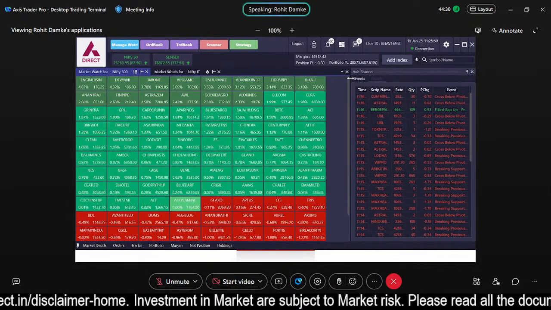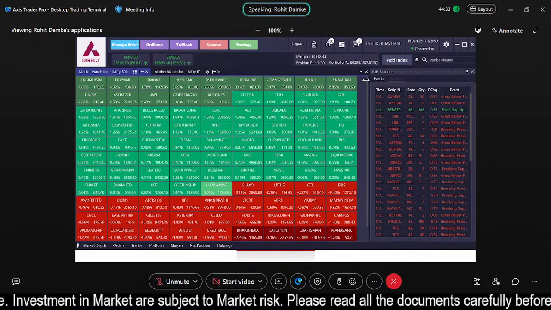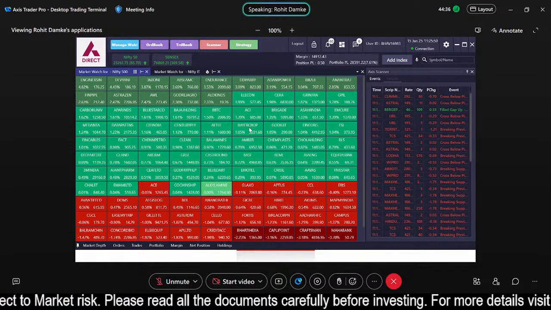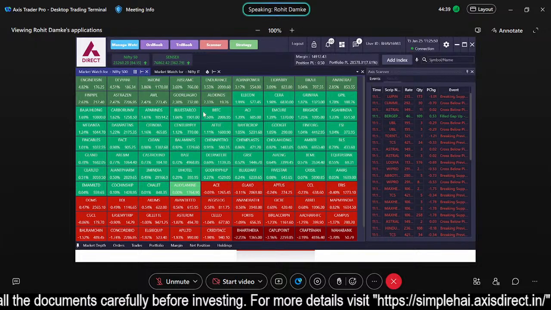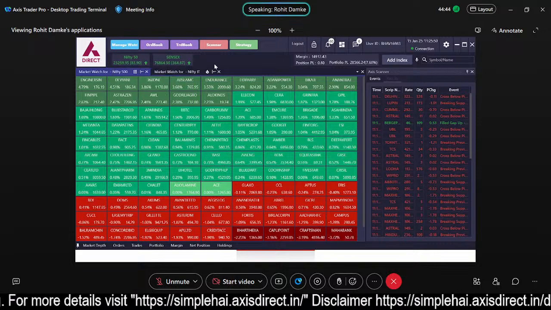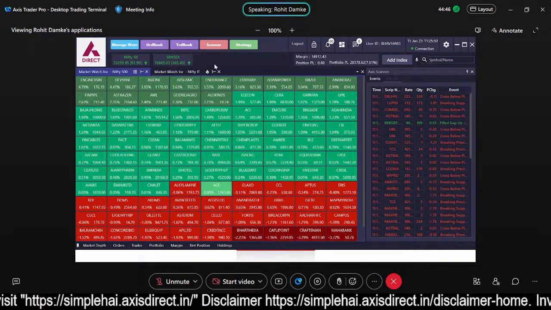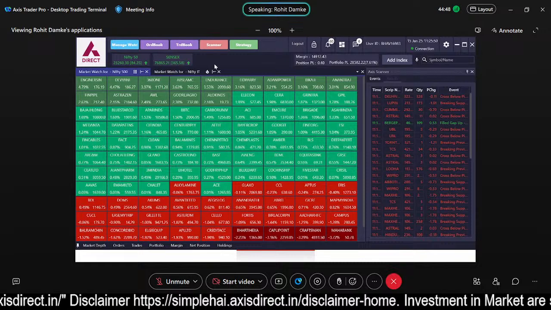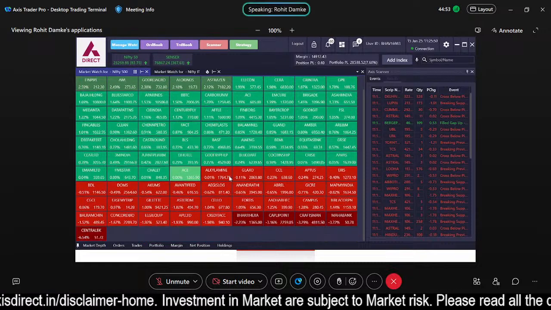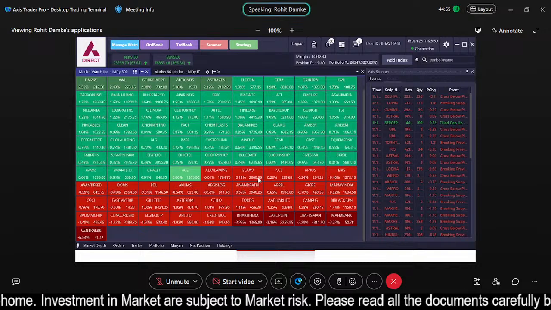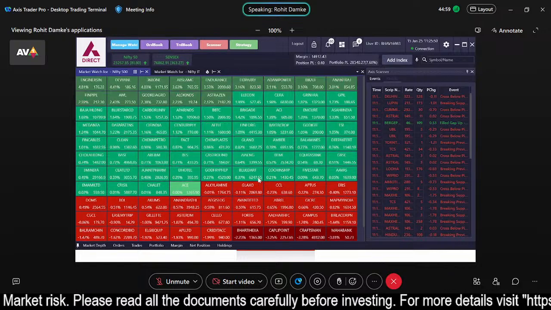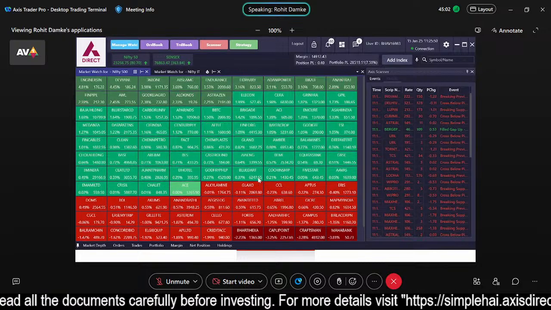So we have created it. So now you can see that this is the heat map for Nifty 50, Nifty 500 stocks. You can see that the maximum stocks are in the green. That's the reason we can see that the indices are also trading on the higher side. It's in the bullish trend for today. So all the red stocks you can see in the heat map are trading at a lower price than yesterday, and all the green stocks are trading at a higher price compared to the previous day's closing.